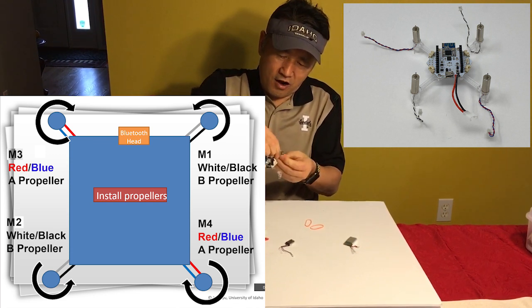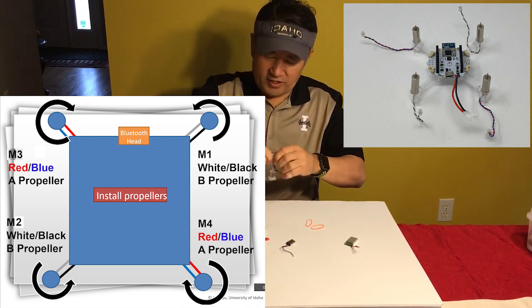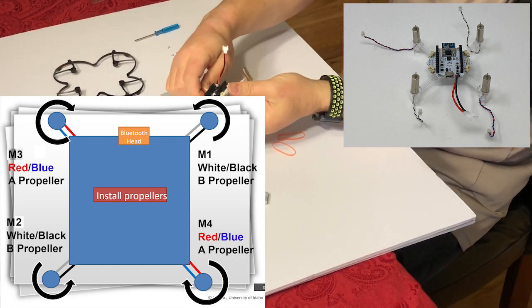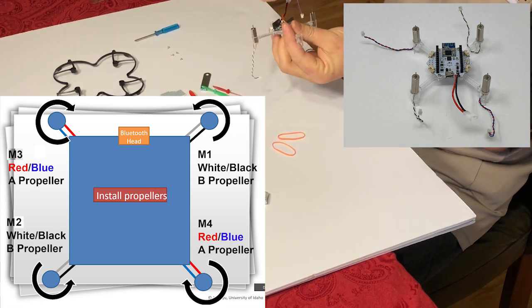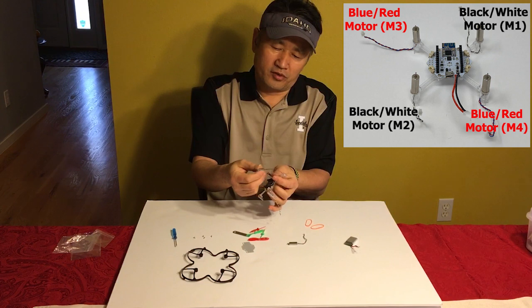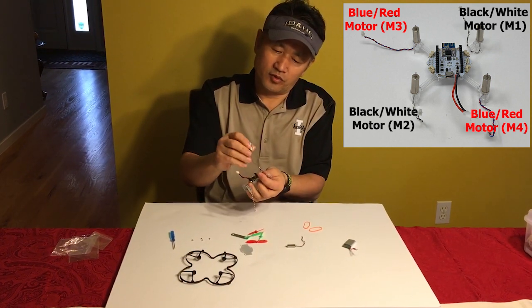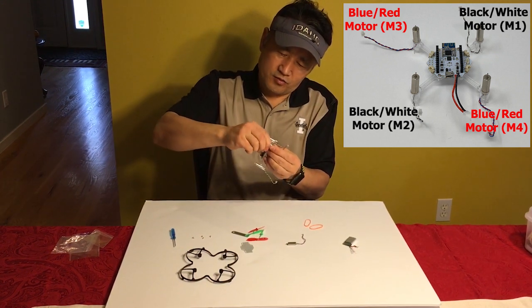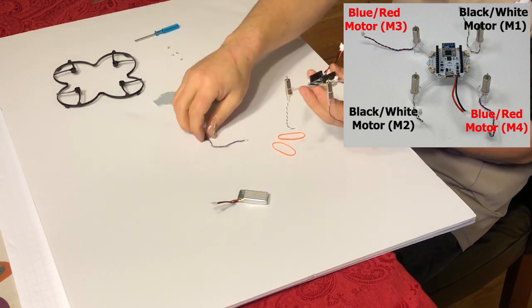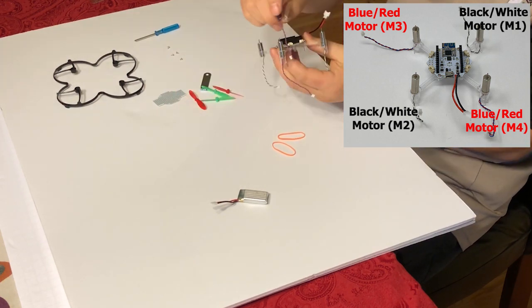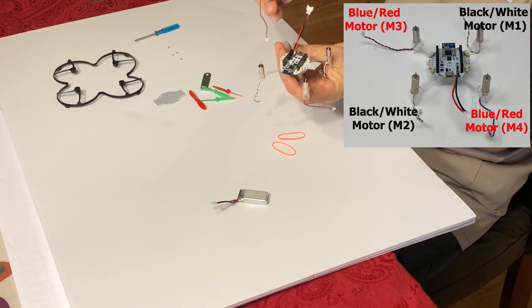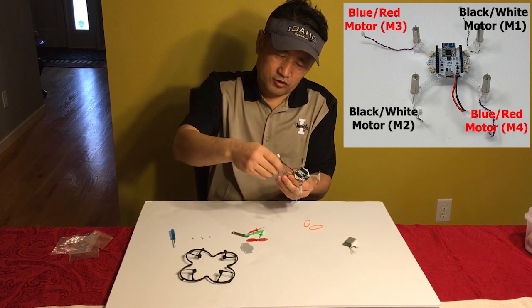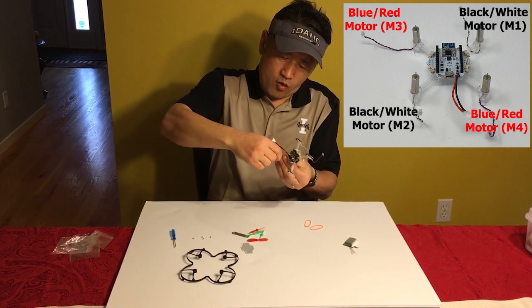And then let me put in the third motor. The third one goes into this hole. But look at that. Remember this wire color is red and blue. Red and blue motor goes in this way. And push hard. And lastly, same color but opposite direction, opposite hole. So this last one, I'll put this one in this hole to complete motor installation.